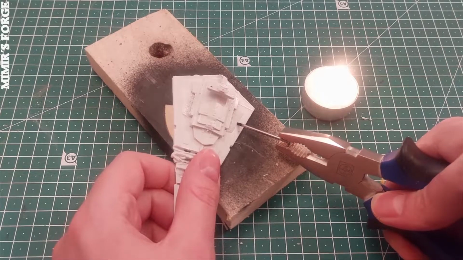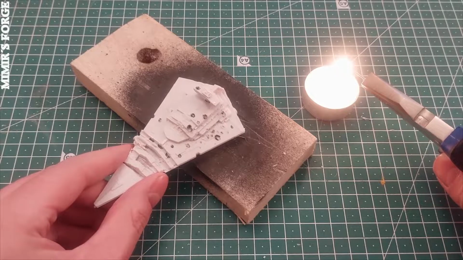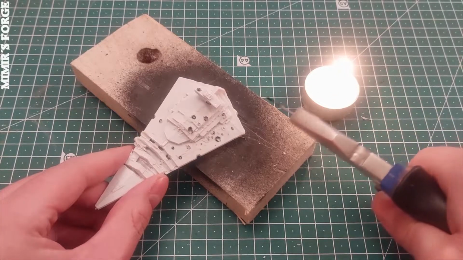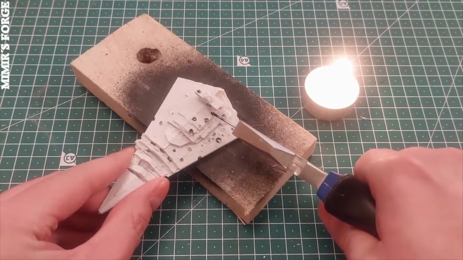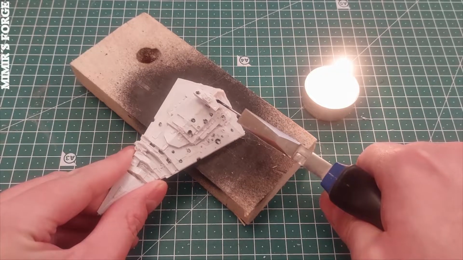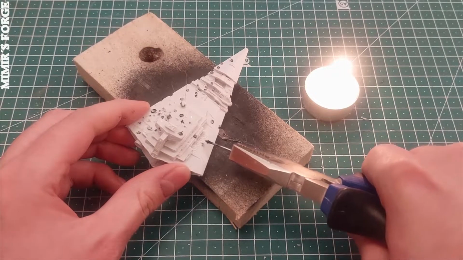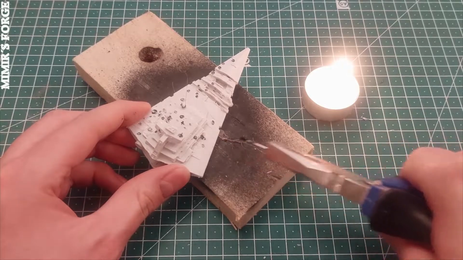With a candle I heat two nails. Both are sized differently to create the effect of larger and smaller weapons. The idea is that the enemy fleet was attacking on the port side. Therefore, I mainly damaged the port flank of our Star Destroyer. However, a few hits can also be found on the starboard side.